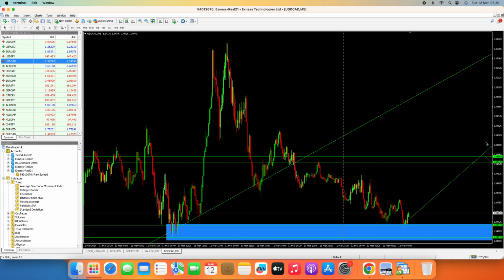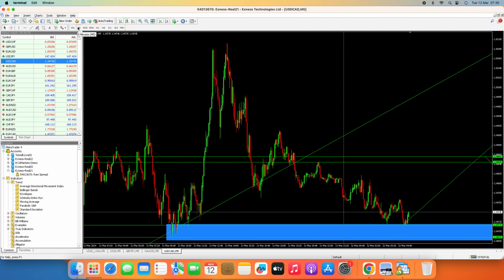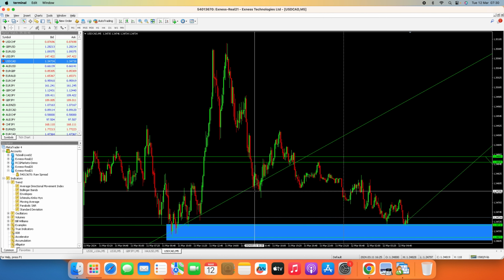But if it breaks that area and then retests above it, we'll continue to look into those buy trades over there. And also, if you can see here, there's some sort of trend line that's moving over there. So that could be the first point where you can find some rejection. But if it also does break that area, that could be another potential zone where you can add your additional buy trades, especially if you're looking at this area over here.